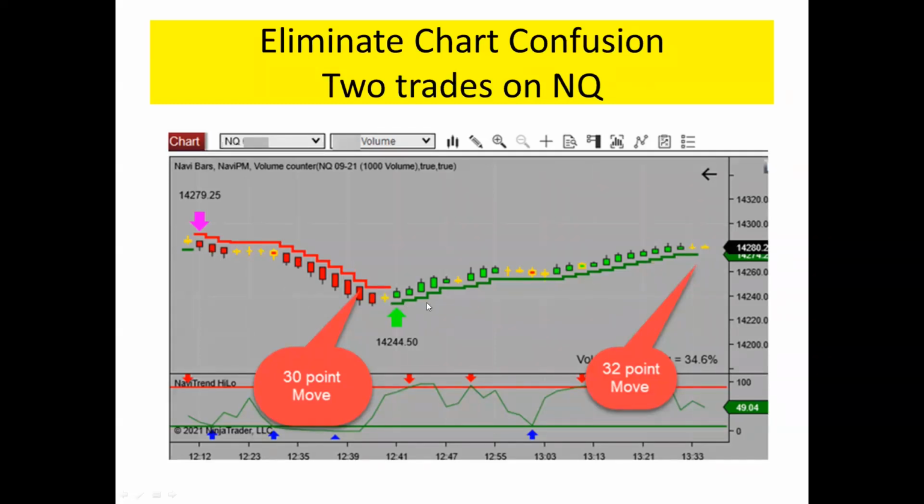The reason that's important is because you need to have a positive expectancy in your trading. You're going to have some losing trades. What you want to do is make sure that any losing trades are small and the winning trades are large. Now, the larger the winning trades are relative to the losing trades, the lower percentage of winning trades you will need to still be successful. That's why it's very important to let your winners run.